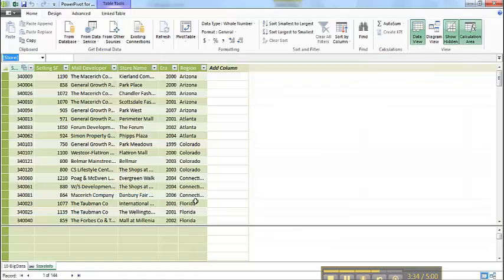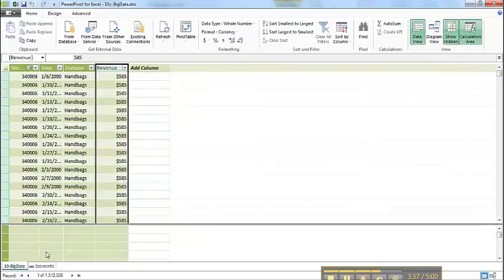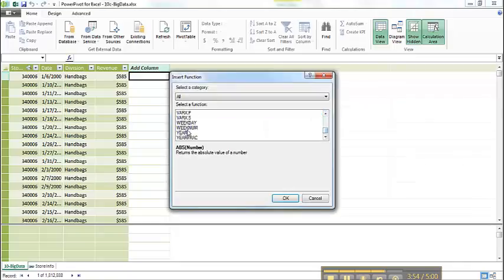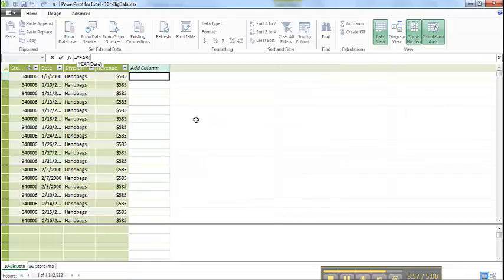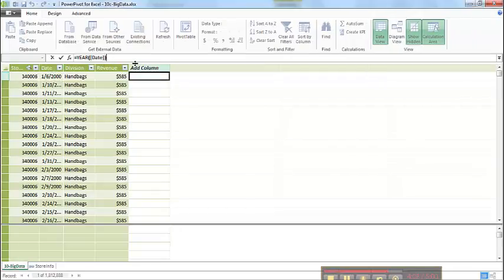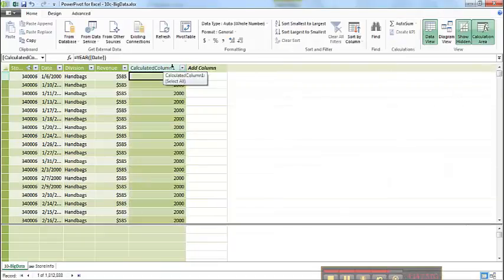And at this point, I'm now going to go back to the big data. I'm going to add a calculated field, so I'm going to go ahead and click in this first column here. To add a calculation, I'm going to hit the Function X button over here. Scroll all the way down to year and select year. Go ahead and click OK. And then I'm going to just hit the first cell here. Okay, and now I'm just going to go ahead and simply put the parentheses in it, hit Enter, give it a moment, and now it has put in the years of all of those dates.